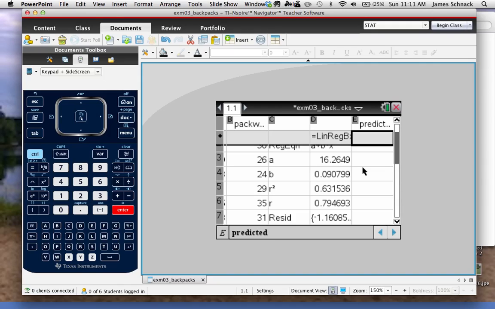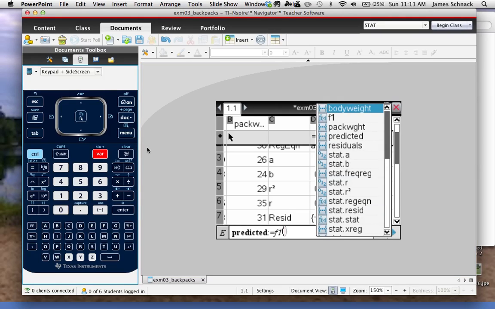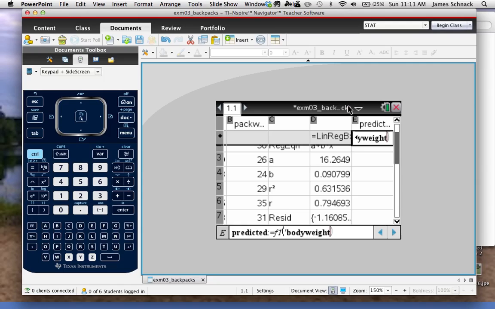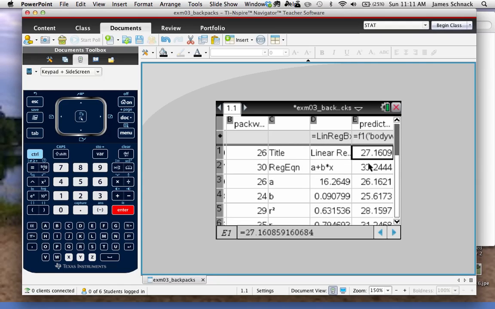So we're going to do equals F1 parenthesis. This means we're going to plug things into function 1. Now we press the variable button over here, and I want to plug in the different body weights.